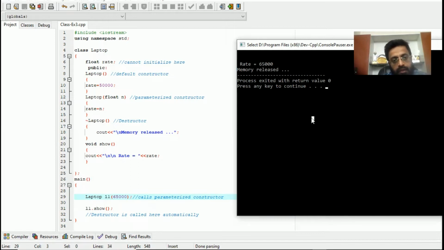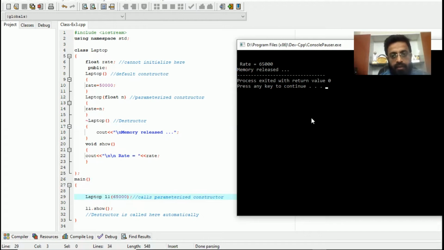And the calling is just reversed. As soon as the object is created, the constructor is called, and when the work is over, when the program is about to end or the function in which the object has been created is about to end, the destructor function is automatically invoked, and it releases the resources. Okay, so now in this program, you have seen how the memory is getting released automatically. The message memory released is printed on the screen, but we have not used a single line related to destructor in the main function. It is getting invoked automatically.